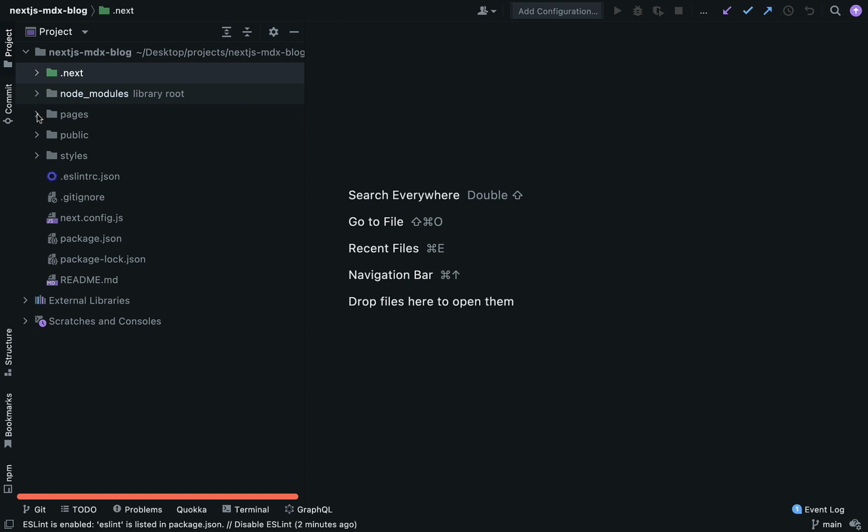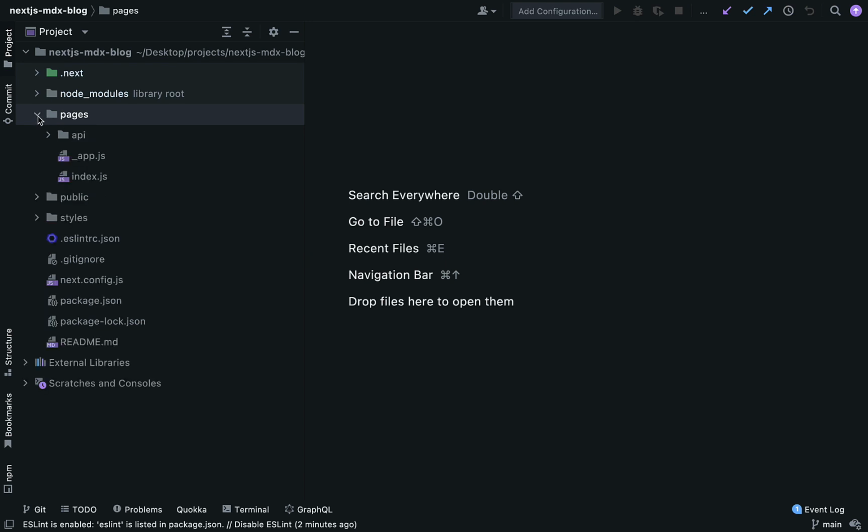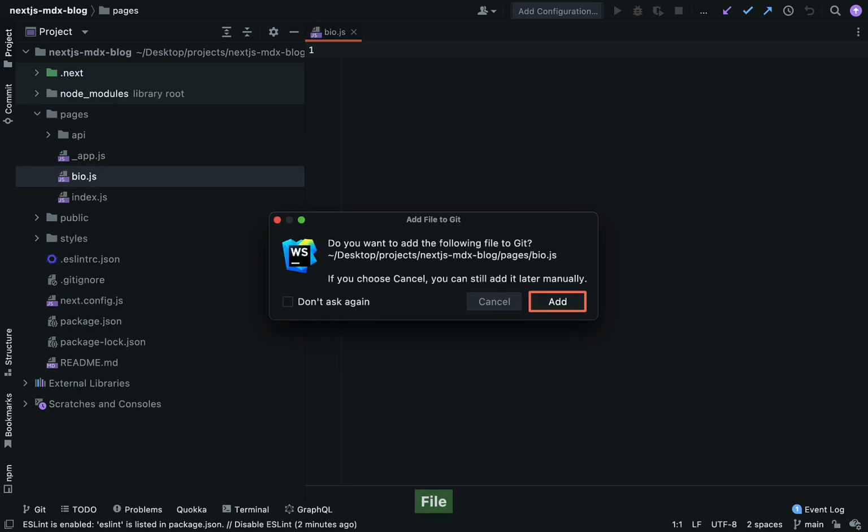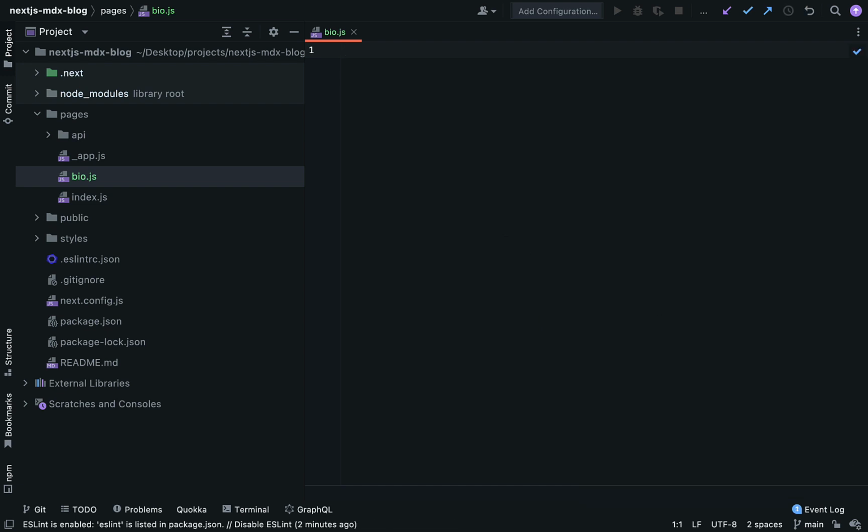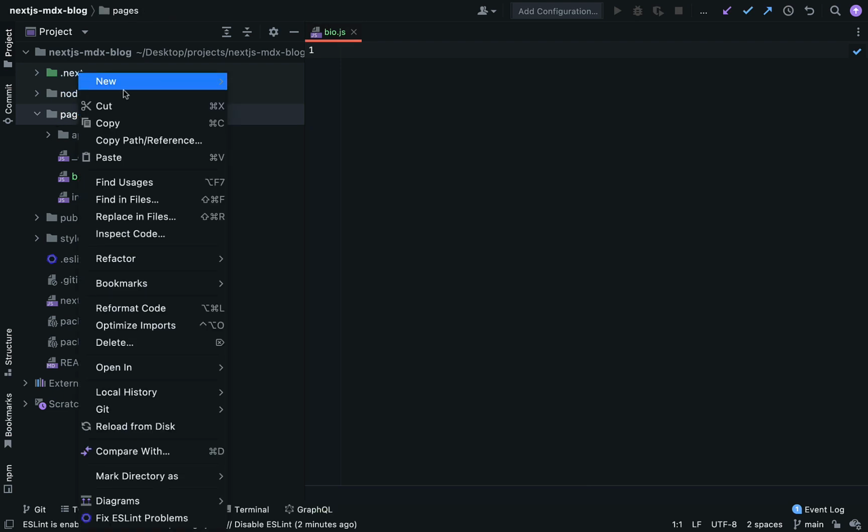I shouldn't have to tell you about node modules, and this is for pages. Now, the way Next.js handles routing is unlike the normal create-react-app. For routing right here, every page we want goes inside the pages directory. So right inside of the pages directory, if I come here and create a new file named bio.js, I should just add this to Git. When we open up our web page, and then we go to localhost 3000 or the base URL/bio, we get whatever we put in here. So that's the way Next.js handles routing. You want to add a new page, you just put it right here inside of pages.